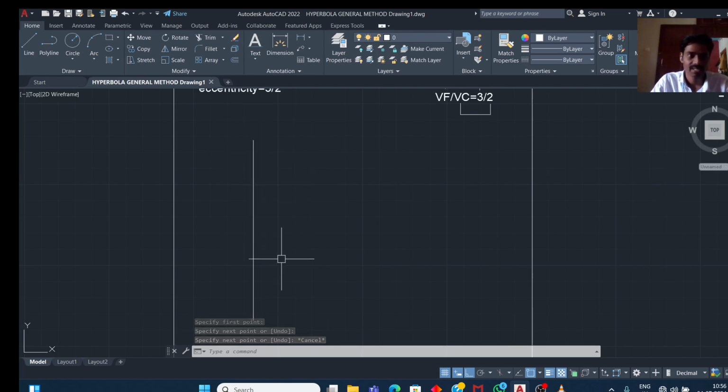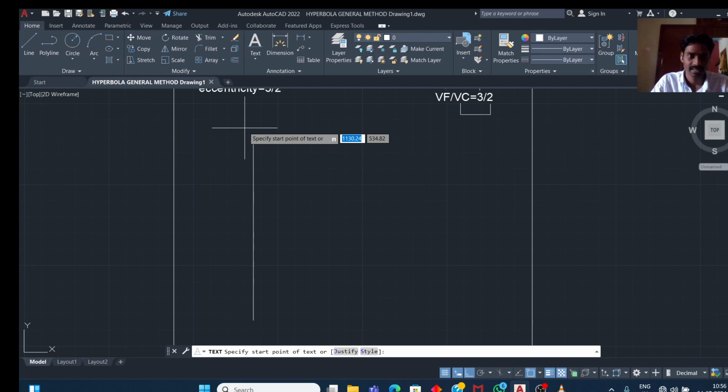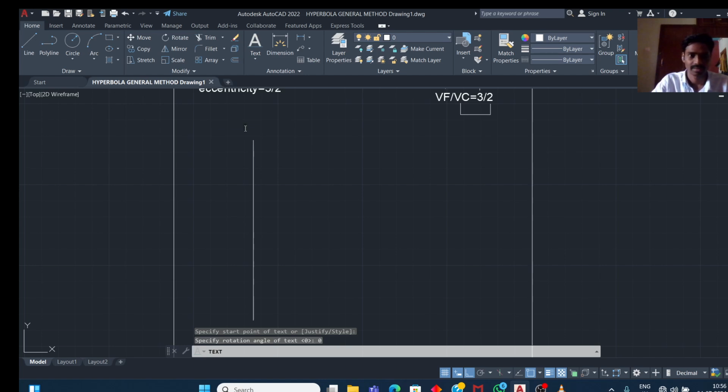This line name is directrix. Give the name using single line text. Click where you want and enter text height 6. Sorry, text rotation 0. Enter. Okay. So this is directrix.